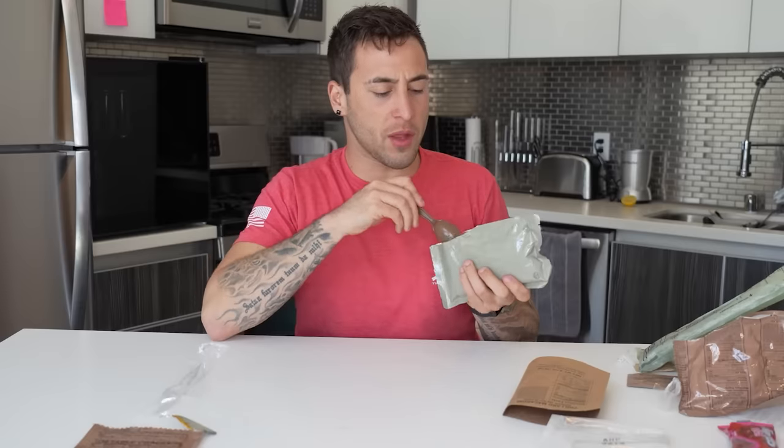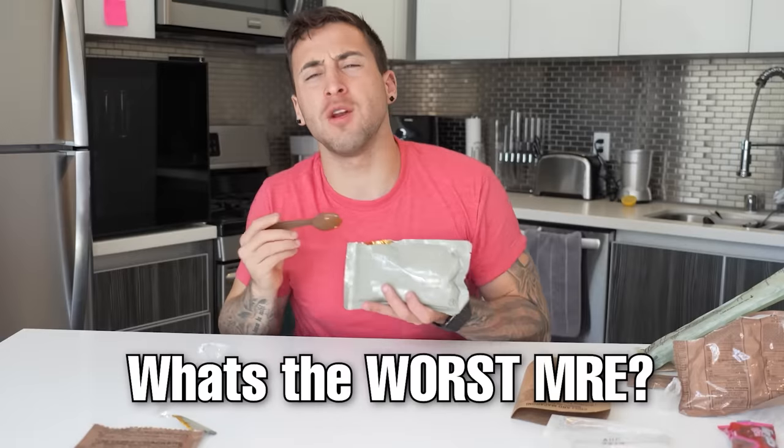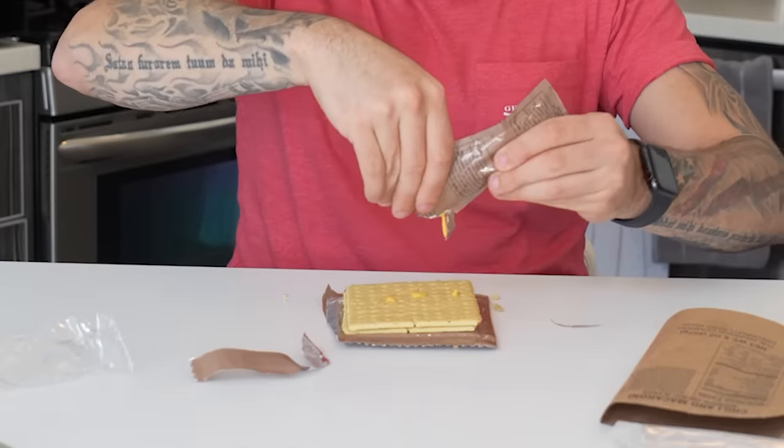Just mush this down because the seal is right here — rip it open. You can normally open up the whole thing, but chili Mac and some other things get kind of gross so I choose to just open up one end. Please don't fall on the carpet. This is what the best MRE in the world looks like — chili Mac. Let me know in the comments what your favorite MRE is. Also let me know what the worst MRE is. Open up the crackers — they're super delicate and break super easy, be careful. We actually got a full set. Put the cheese out on top and it's very liquidy — look at that. The cheese is super good, though I like the regular cheese.